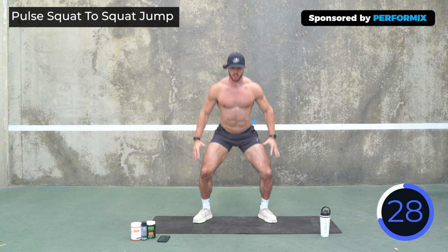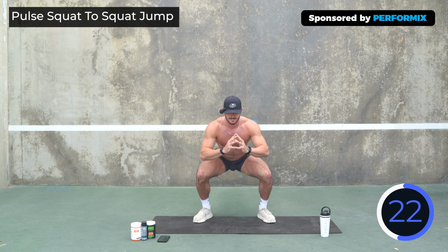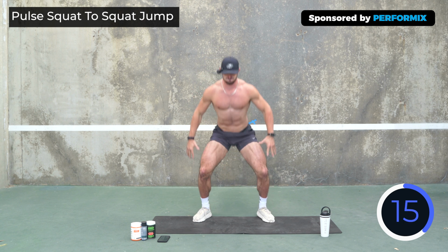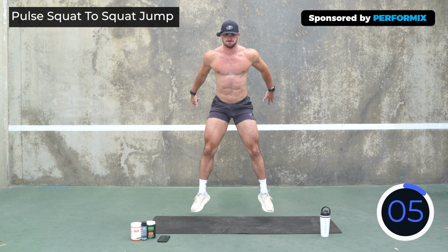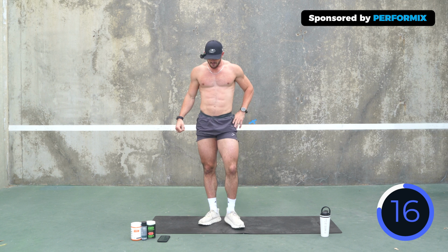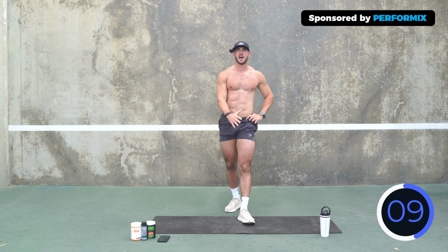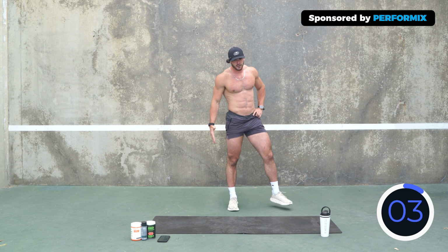Think about keeping those knees out. And rest, good. Whew. Oh yeah, I'm feeling that one. Mark it off the list. We're going into a lateral lunge on the right side. So, think about a baseball player gliding out, sink into this back hip, push off the lateral side of that foot. Here we go.